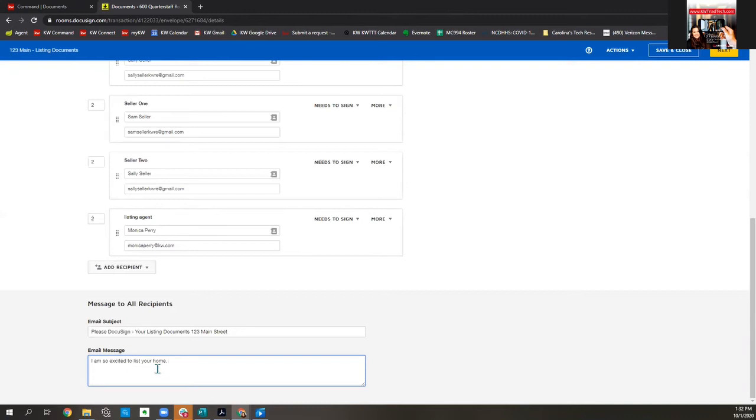And you will see in the next step, seller 1 is not required to select any of those boxes. So it is very important, especially if you're working with a really quick-minded person, that you let them know they need to stop and read the disclosures and answer every question, and if they have questions about that, to please contact you. The only thing that it is required for them to do is signatures on those forms, because the computer system does not know what the answers to the questions are. So that being said, I want to go ahead and move forward into the next step, and I'll show you a little bit more of what I'm talking about.